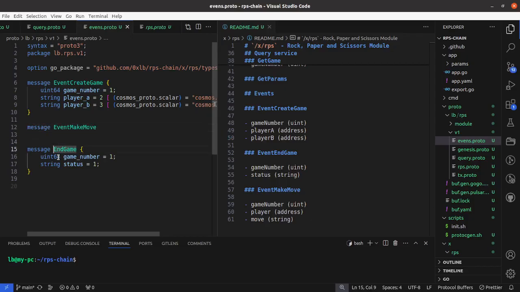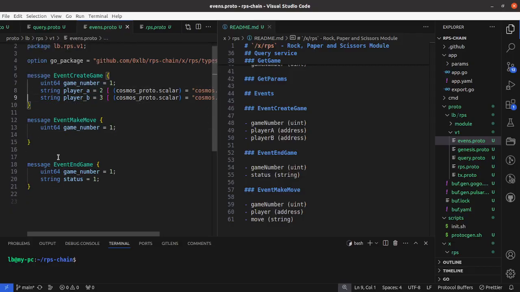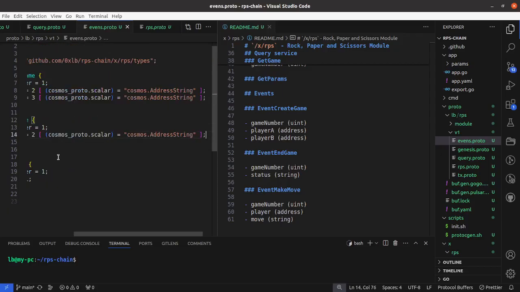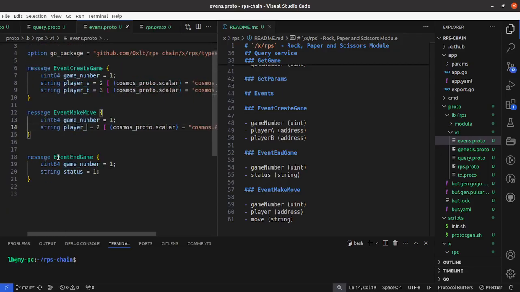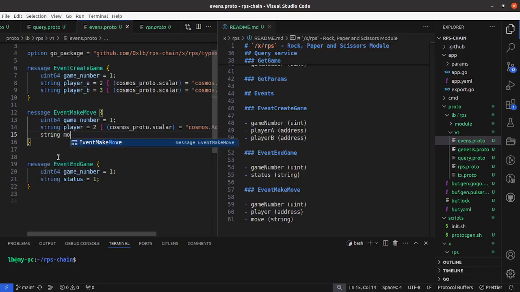This should be event end game, event make move. And we're going to have the game number 2 here. The player, that's going to be an address, player, and the move, that's going to be a string move, and this is going to be 3, and status should be 2.